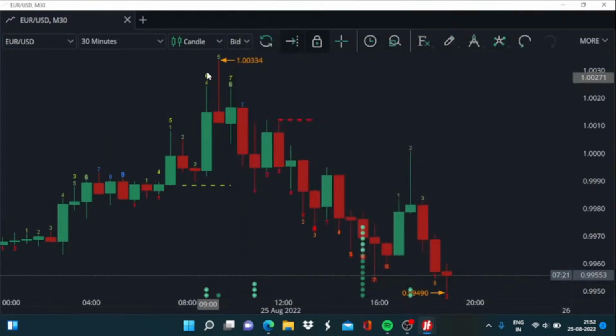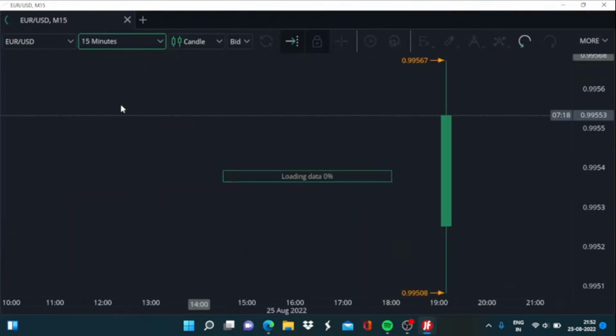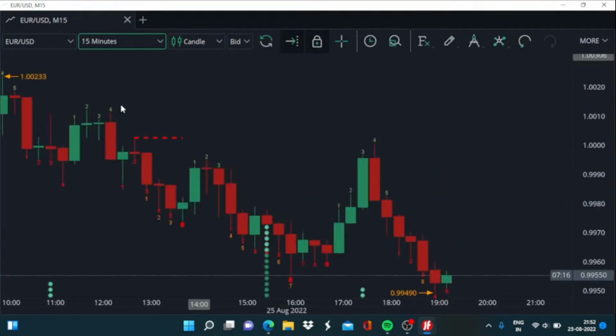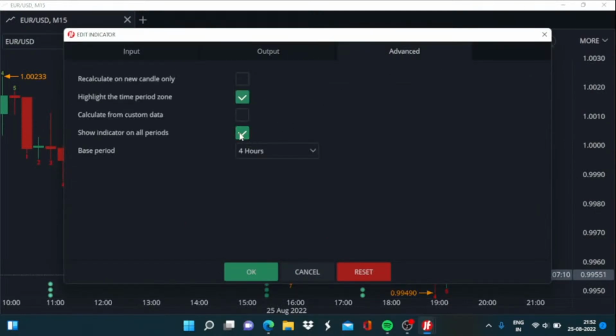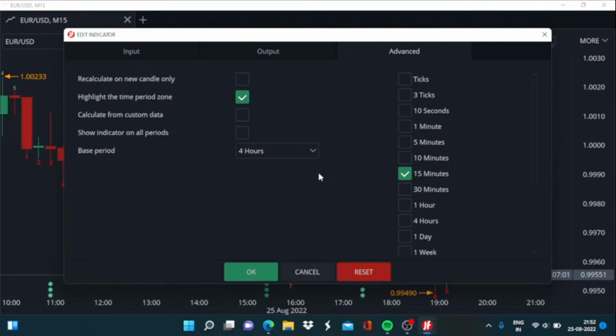from, for example, let's say 30 minutes to 15 minutes, we will have the plotting of the TD combo indicator. But if you opt out of that, then you will have to define on which particular candle time period these indicators should be visible, and only on that candle period it will be visible. The base period can be anything starting from none to 1 week. So that's how these indicators editing options work. You should try it out and see what is the kind of combination that is likely to give you excellent entry and exit points with a higher probability of making money than losing money.